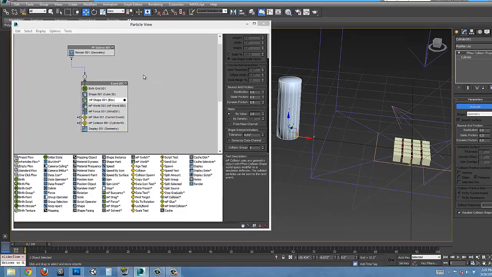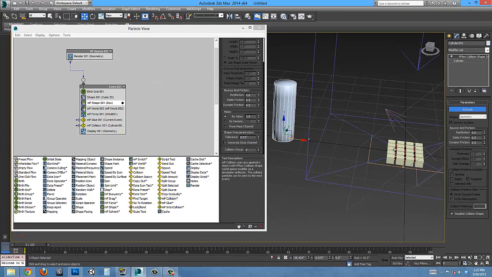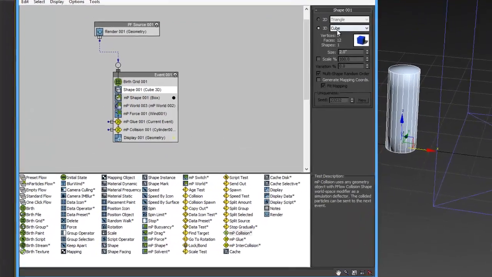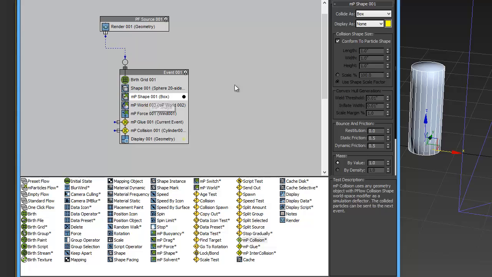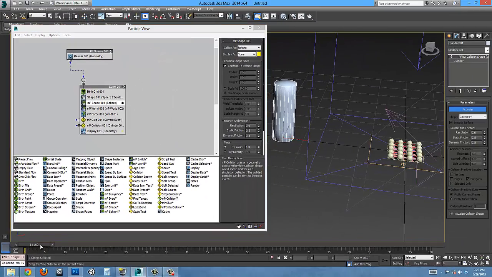What we could also do, if we want to make sure that it doesn't stand up on its side like that, is say that instead of using a cube, we can use a sphere, and then we tell the collision shape to also be a sphere. And now if we see after it collides, it should have a much easier time falling down. It took a while, but it does its thing.